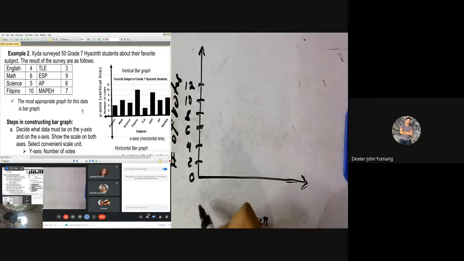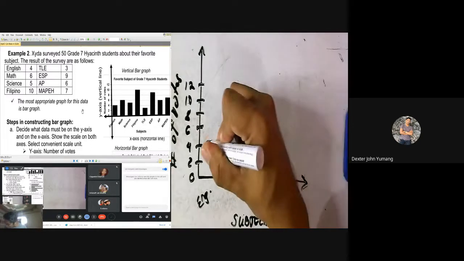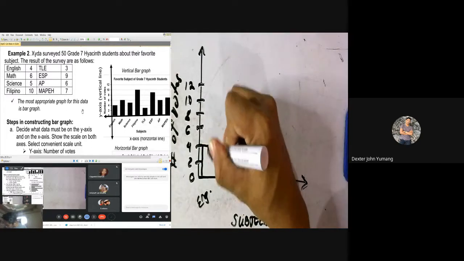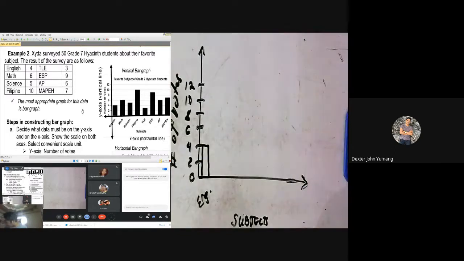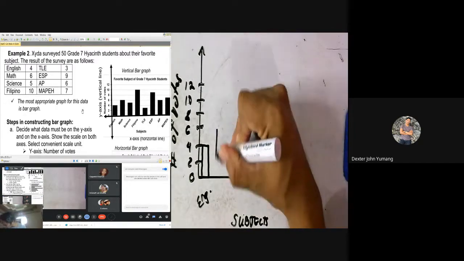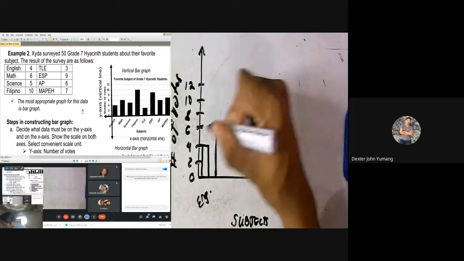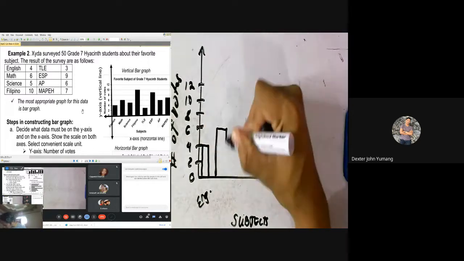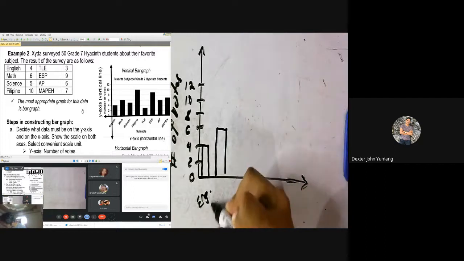Let's start with the first one, which is English. For English, there are 4 students based on the table. So where is the 4? That's how you make a bar graph. Now you can shade it or not, it's up to you. Next, math is 6. Always have space, its label should be at 6. This is 6, its label. So we have now Math. The next one is Science. For Science, we have 5. So between 4 and 6, that is equal to 5.